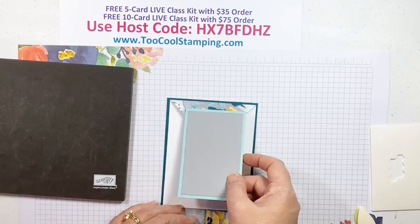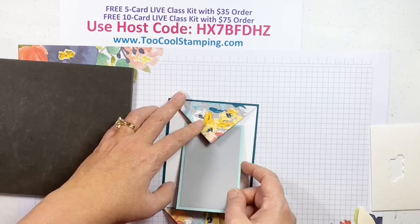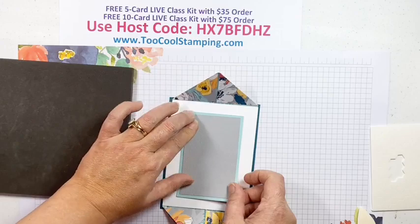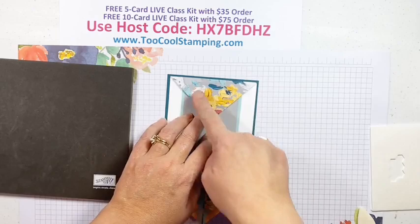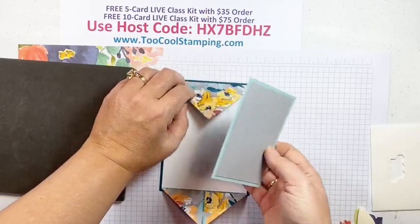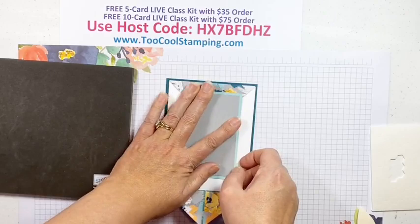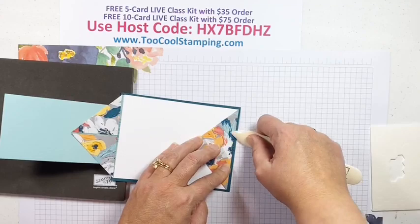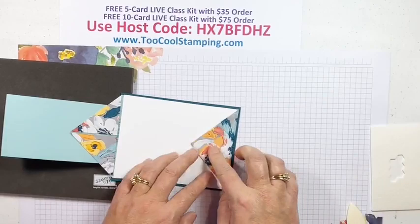We're going to add this to the top of the card so it opens and overlaps — we only want adhesive up here. I'll center it and use seal on the outer edges, then lay it right over the top. There is our fancy fold card. Use the tip of your bone folder right in the crease to help it lay down as much as possible. The focal point on the front will also weigh it down a little and help keep it closed.